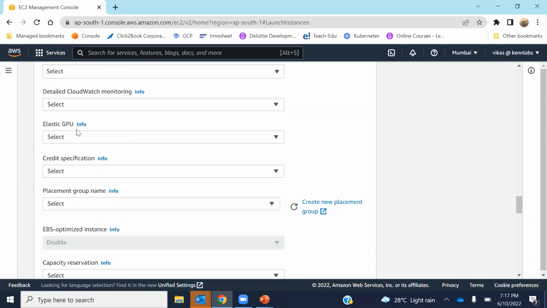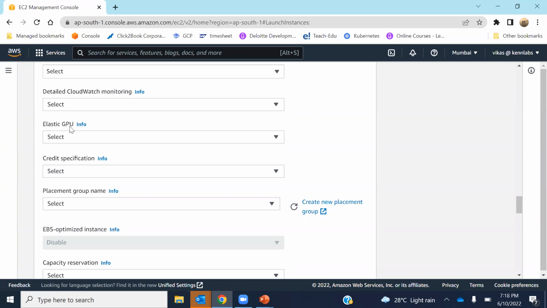Then it comes to monitoring. So monitoring, I will teach you in detail, but still I will say monitoring on cloud is done by CloudWatch. CloudWatch has two varieties. One is basic monitoring. The other one is detailed monitoring. So basic monitoring means the data will be collected every 5 minutes and it is no charge. But if you go for detailed monitoring, the data will be collected every minute and it is chargeable. So detailed monitoring is chargeable. Basic monitoring is not chargeable.